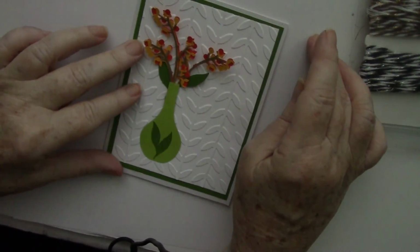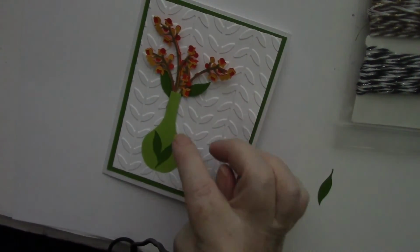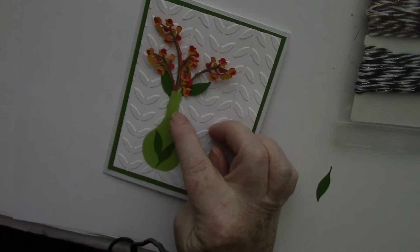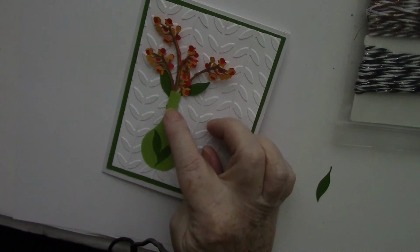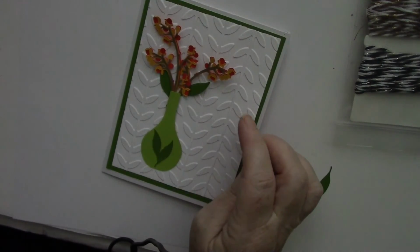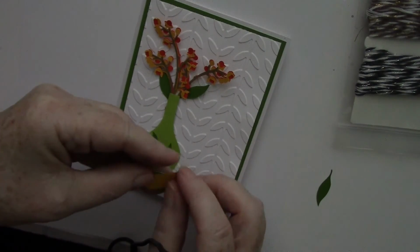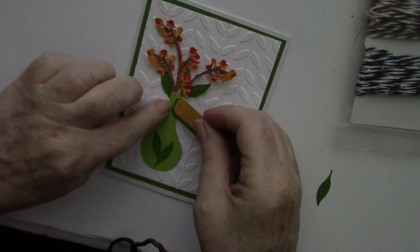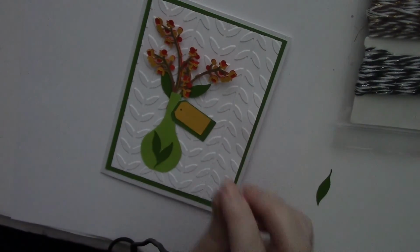Okay, what I've done is I've put the 3 branches in, and then I stuck 2 of the leaves. This neck of this vase is narrow, so you've got a lot of paper stuck behind it. So what I ended up doing is only putting 2 leaves, and I put the branches where I wanted them, put the leaves where I wanted them, and then put the glue on the neck here, and then adhered it that way. The next thing I'm going to do is make a label with my short and sweet thank you, and it's going to go here, and I'm going to tie it with some twine.